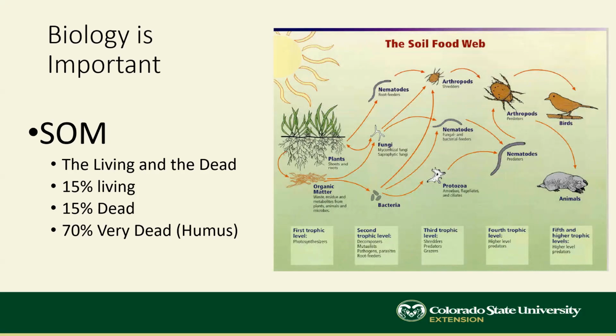The one that we get caught up in the most and have the most fun with is SOM, which is what I call sexy ongoing maintenance. It actually stands for soil organic matter, but this is where all the fun in gardening happens, I think, especially with our organic gardeners. The soil organic matter is the organic piece of your soil. We like to say that a healthy soil has at least 5% organic matter. There are a lot of reasons for that.